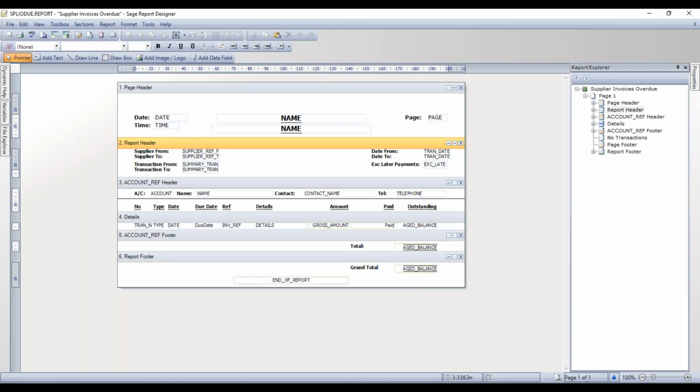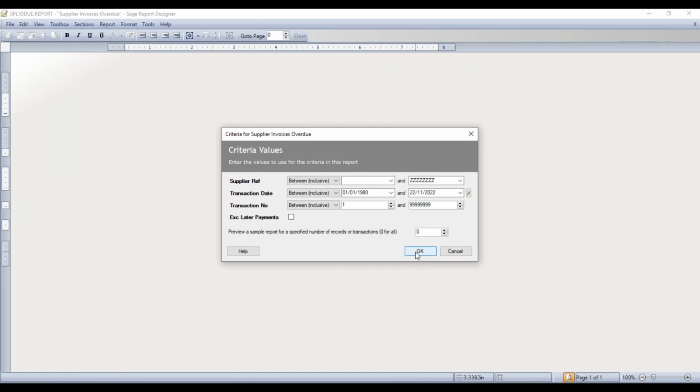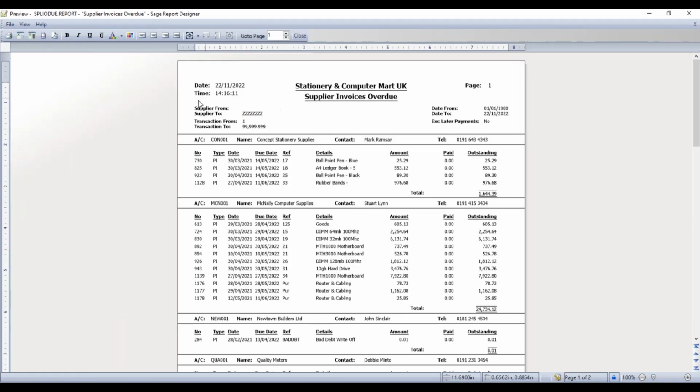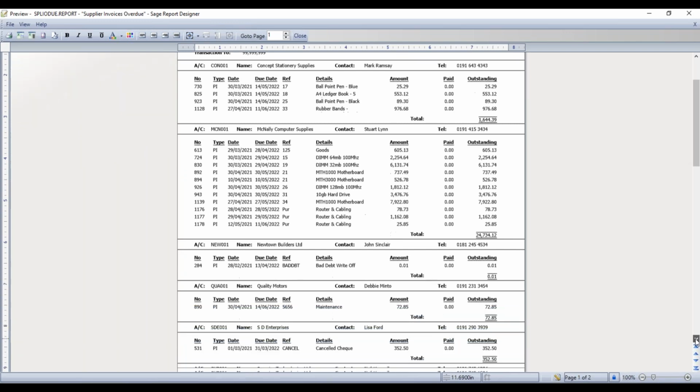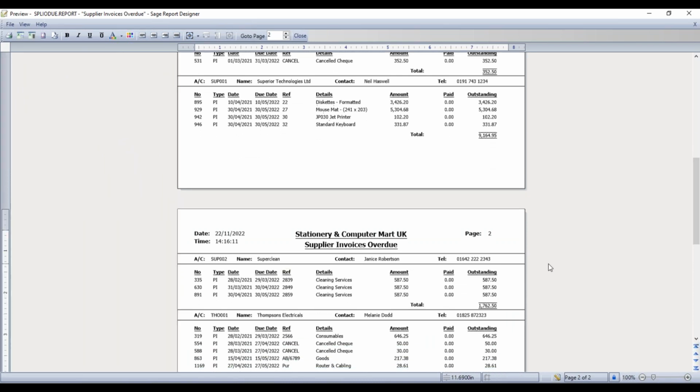So just to show you this, if I click on the little preview icon at the bottom to preview the report in Report Designer, and I'll just click on OK, we can see the report criteria appears on page 1 of the report, but if I scroll down onto page 2, the report criteria doesn't appear on page 2. So it just means there's more room for data to appear on each page of the report from page 2 onwards. So if you wanted criteria on each page of a report, it would need to be sitting in a page header section rather than a report header.